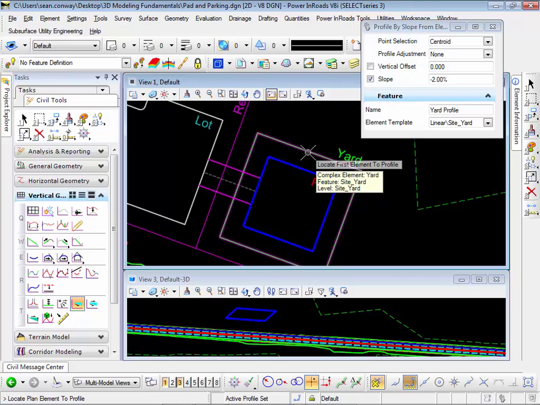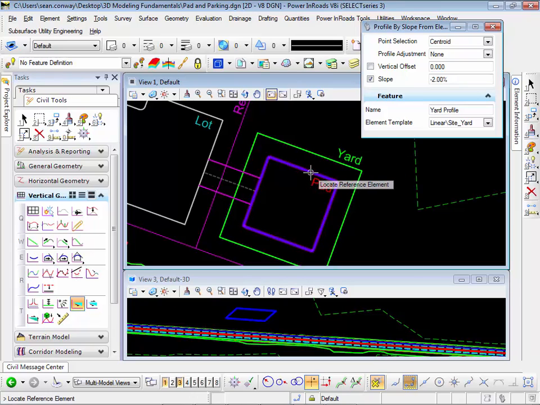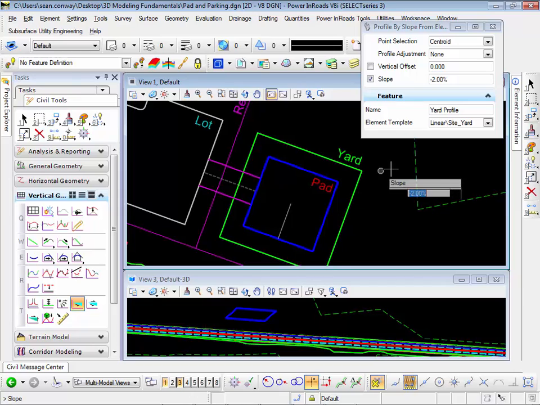So left click on your yard, and then right click, because that's the only element we want to profile, and then locate your reference element. The reference element is going to be the pad, so click on that, and the slope that we're going to use is -8. So key that in and hit enter to lock in that slope.